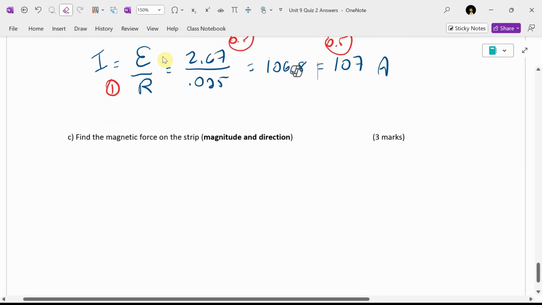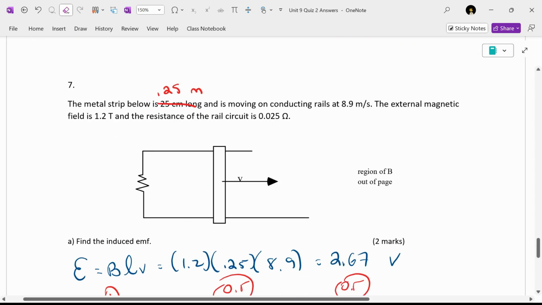Find the magnetic force on the strip, magnitude and direction. Okay, so where is the magnetic force coming from? Well, as soon as we start to move this, we have a proton moving in this direction, to the right. Everybody point your right thumbs to the right. Which way is the magnetic field? Out of the page. This proton is going to feel a force downwards. So now, not only are the protons moving right, they're moving down. Right-hand rule again. Point your thumbs down the page, magnetic field into the page. You're going to feel a force to the left.